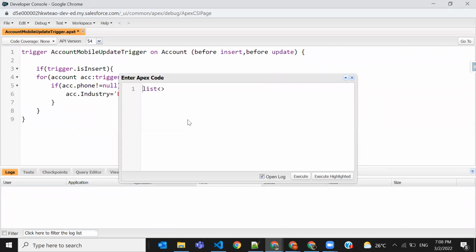And also it's very important to check all the time that recursion is avoided when we are writing the triggers. So what is recursion? It is when the trigger fires in a repetitive way again and again. So how can we avoid that? It is usually avoided by using a separate class with static variables, which are called inside the main class whenever required, so that the static variables are not affected.